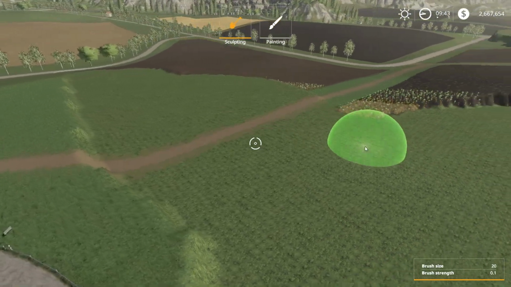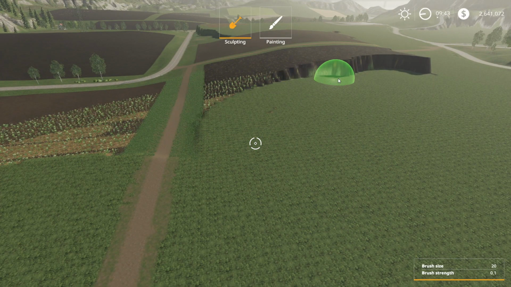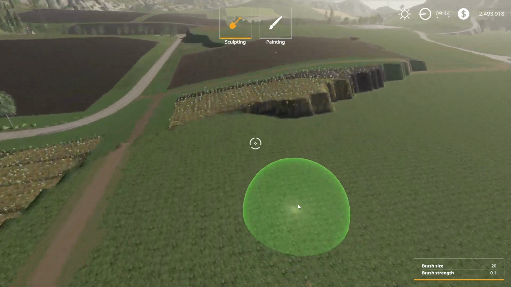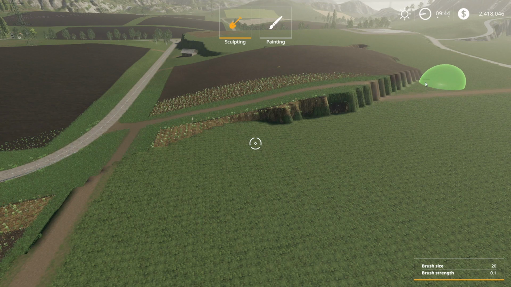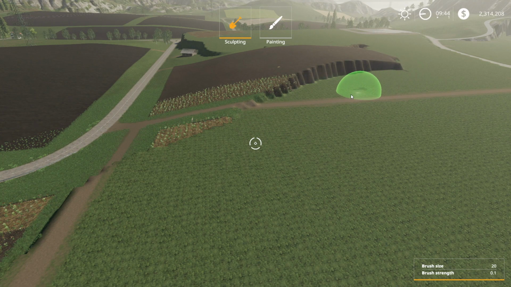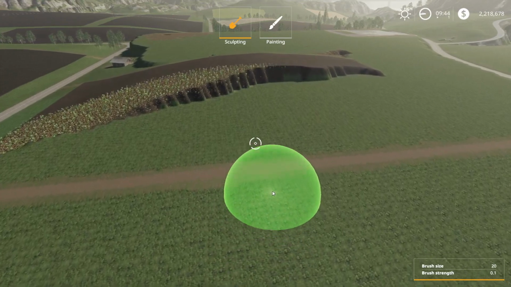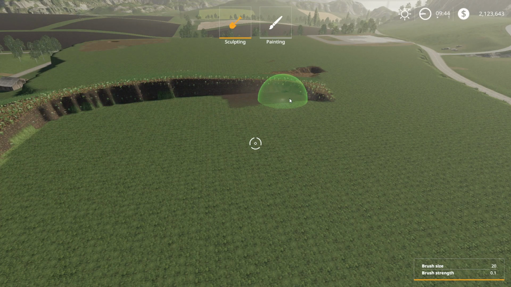So let's turn around here and grab the rest of this over here. Let's get all of this knocked out. I knew it was going to elevate down here, so we just want to get all of this flat. I'm glad it's not giving me a lot of warnings, like little red bubbles that say this terrain cannot be modified here. Very happy for that. So this will be all nice flat field up here. Hopefully we can fill that hole in there. Yep, good deal.